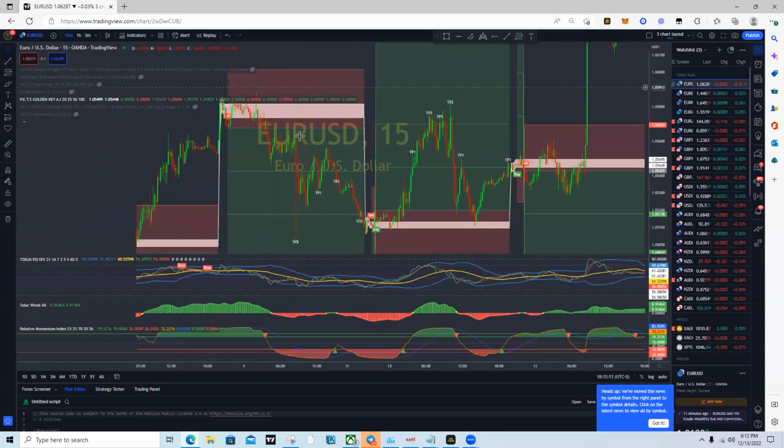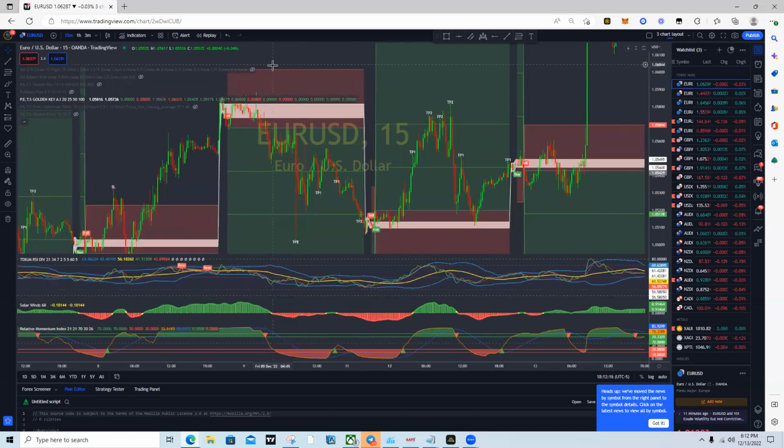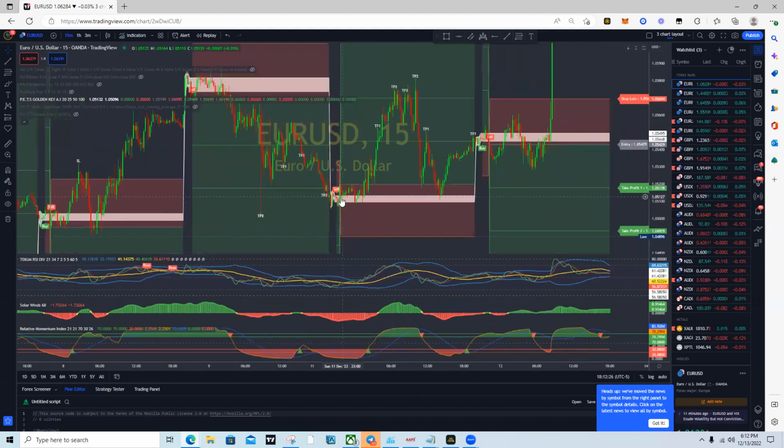Much better. Sell, didn't hit stop loss, straight to profit. Buy, it goes, those buys. This is a perfect example. This is the golden key tool, baby. That's why I love these tools. Notice you caught up. The sell was short-lived. Notice you caught this buy, right? This buy out of the zone.